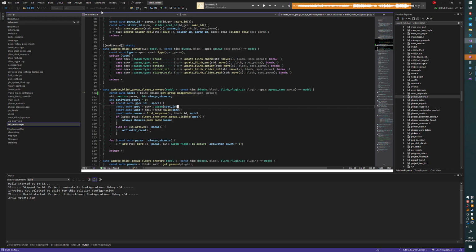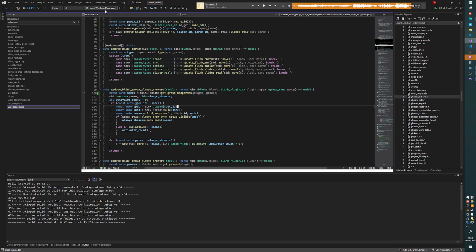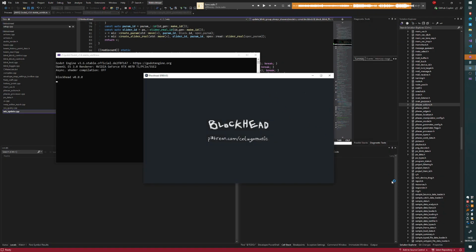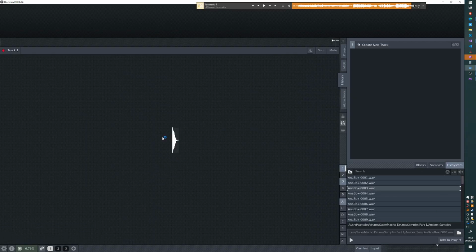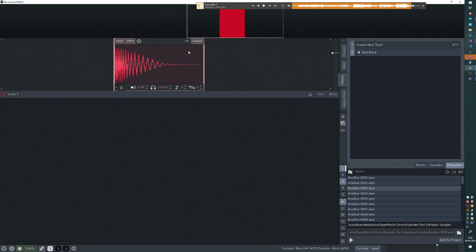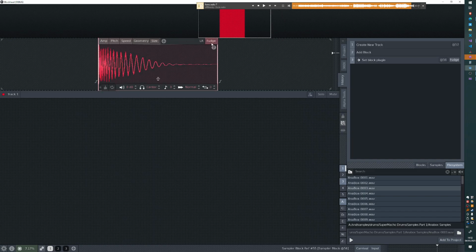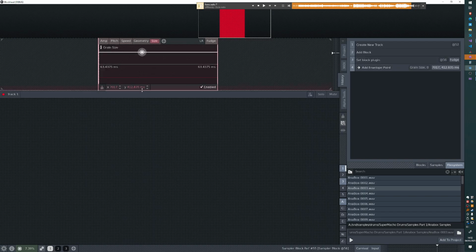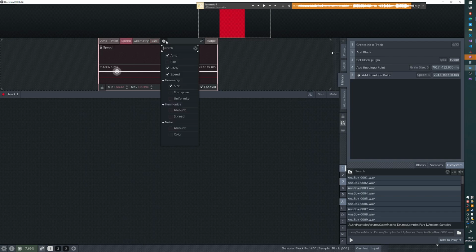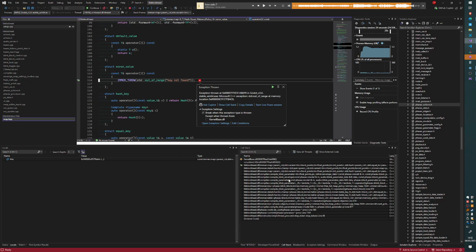Okay, let's investigate the plugin bug, instead of procrastinating on it. First of all, I need to find a way to do it consistently. So I switch from classic to fudge. Well, there's one thing I know how to do consistently, which is switch back and forth, and then this happens. And then what happens if I add an envelope point? No, that's fine. I don't know why that's fine. But if I try and do that, then it's not fine.